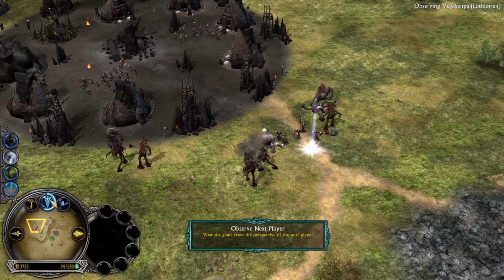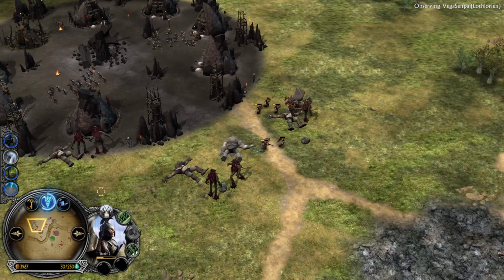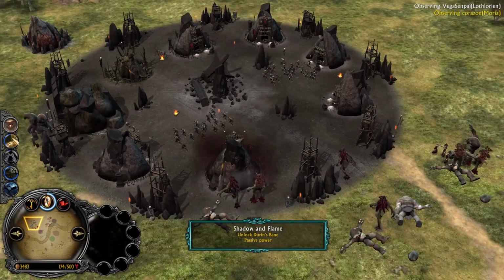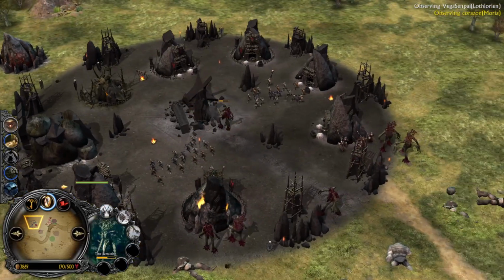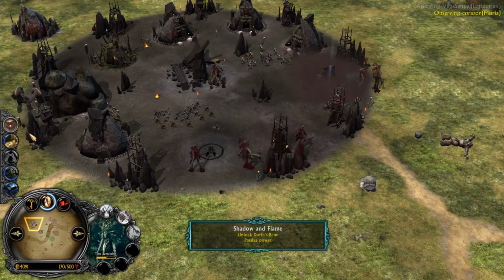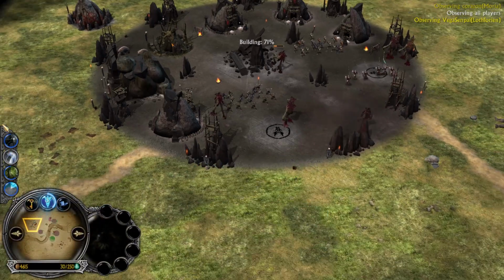Let's see how the power points are looking. So I got Gifts of the Valar, so my heroes are now a little bit stronger. And let's see what he has. Oh, he has Balrog already. And he went for money. Yeah, because I think he realized he was kind of stuck inside his base for a little while, so he went for more money. I guess that was his thought process. And then for Balrog.